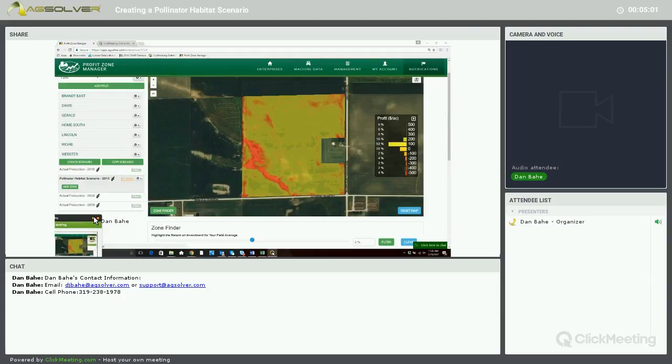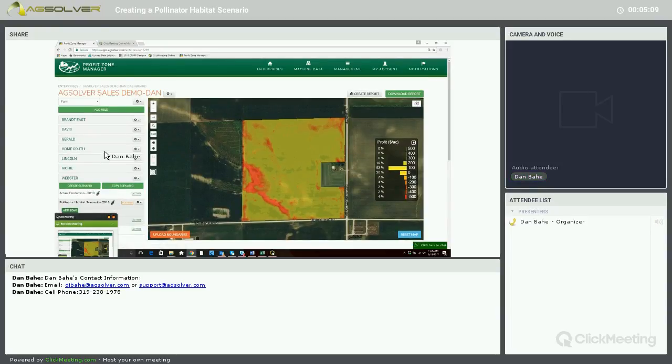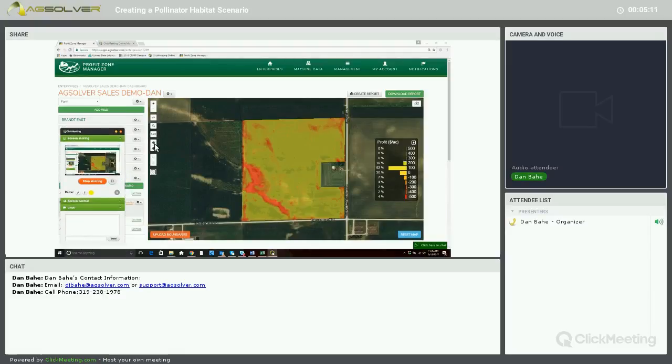And now what we're going to do is click on the green Add Zone button. And our drawing tools populate on the left-hand side of the map here. We have a polygon drawing tool, a circle drawing tool, and then a whole field drawing tool, where the whole field is created as a particular management zone.